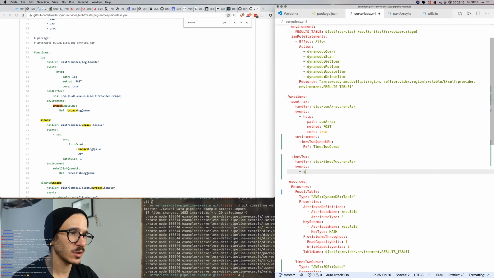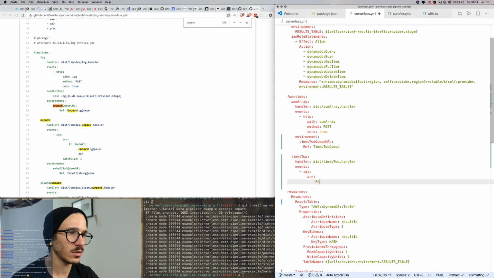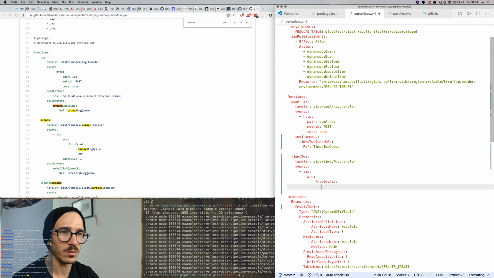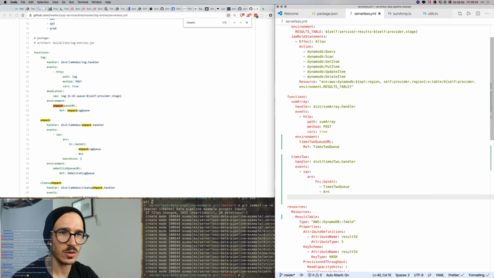With an SQS queue event that comes from an arn with a get attribute from times2 queue and an arn, and we're going to say the batch size is 1. Batch size here is important because it tells us how many elements of the queue we're trying to do together.